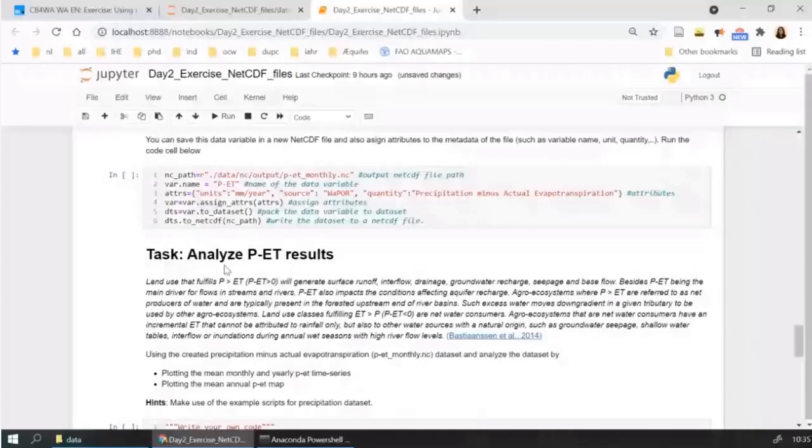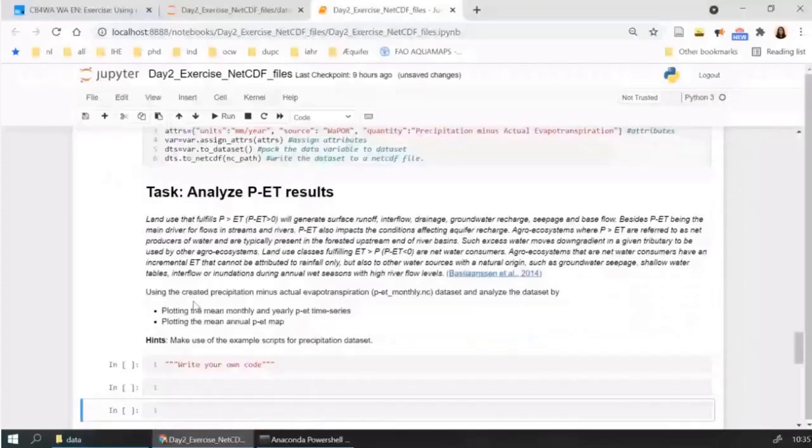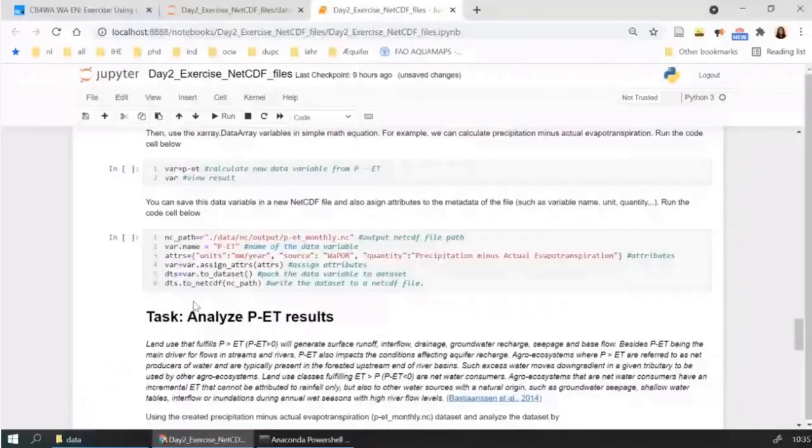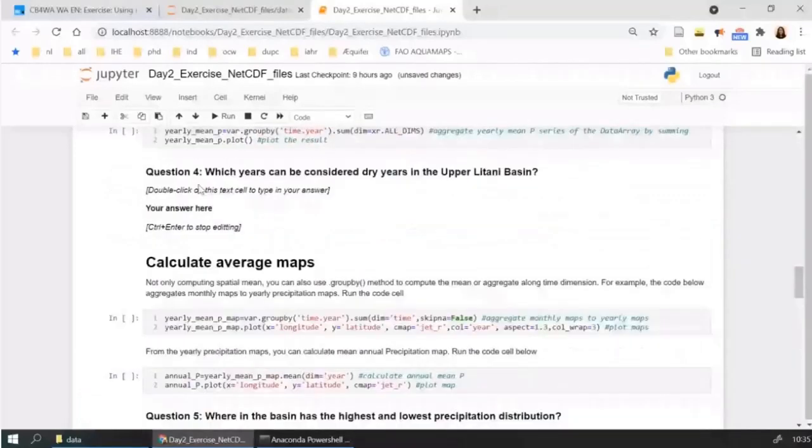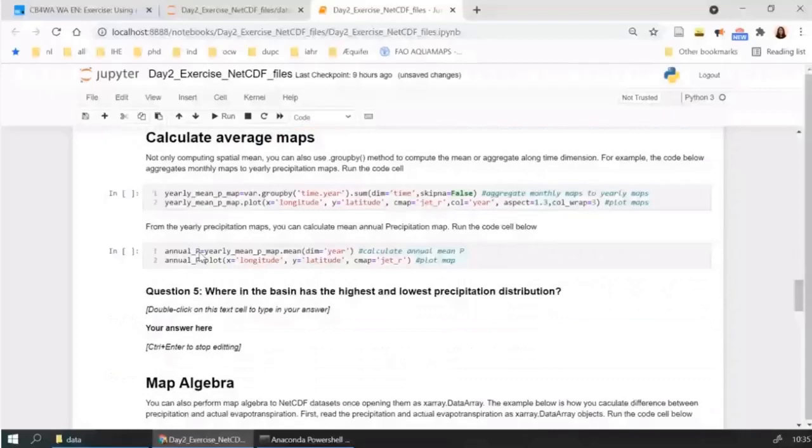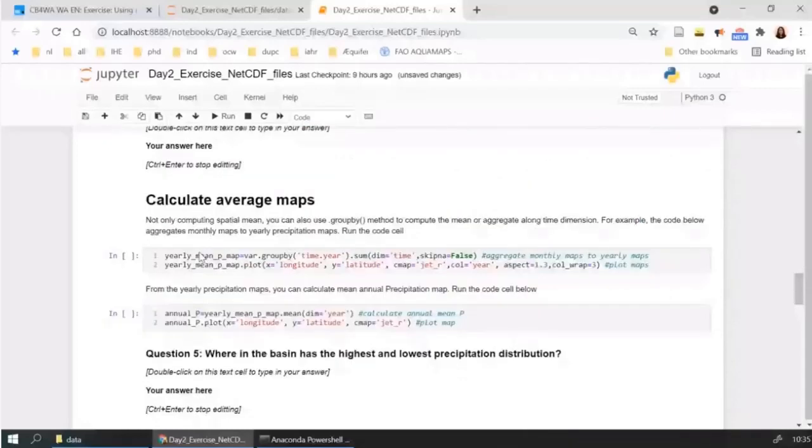Basically, in the last exercise, you will analyze a different NetCDF file based on the example that I give on the precipitation NetCDF file. So maybe this will be a bit challenging for some of you who have not finished the Python course or who have never done anything related to Python.